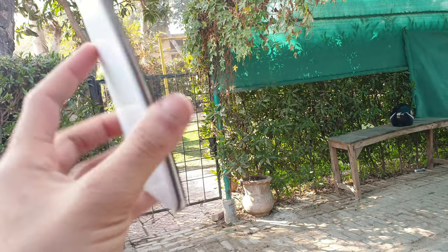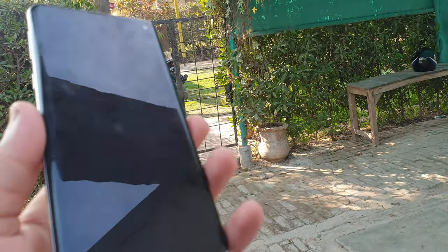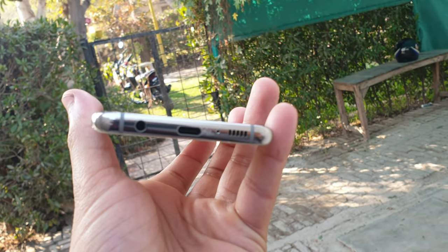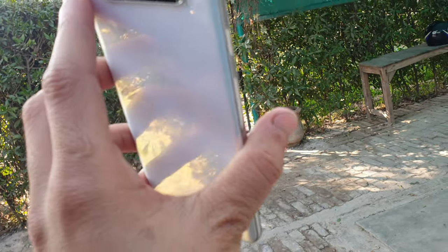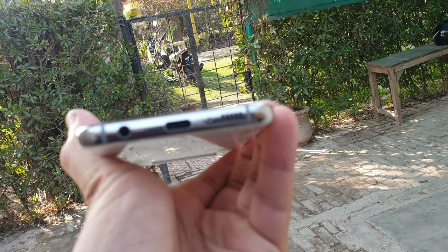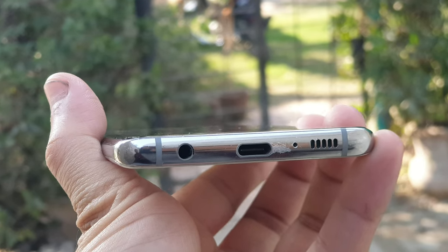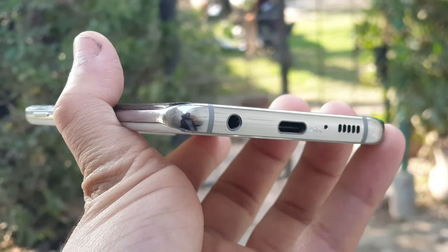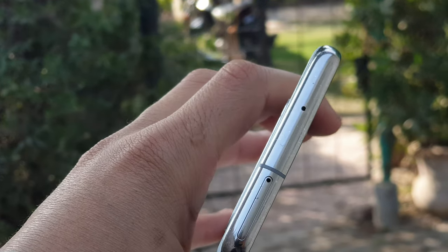I hope this will be a very good choice for you in 2023. In this device we get Android version 12, and a 3400 mAh battery which is pretty good. It also supports fast charging like other Samsung devices, and we get USB-C charging cable, stereo speakers, one headphone jack, and two microphones — one on the bottom and one on the top.